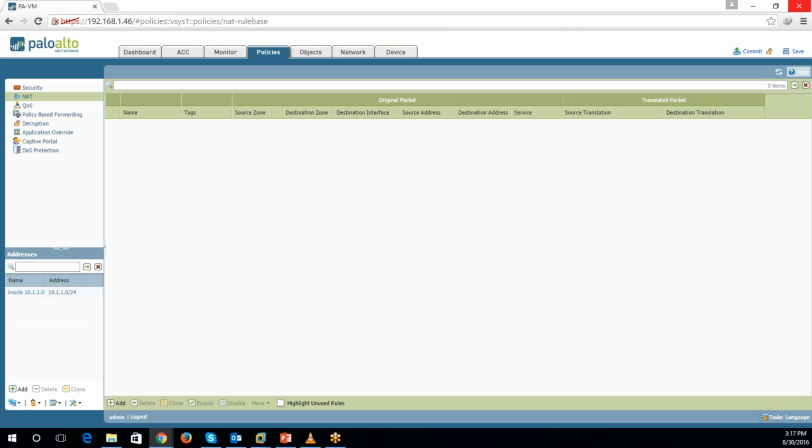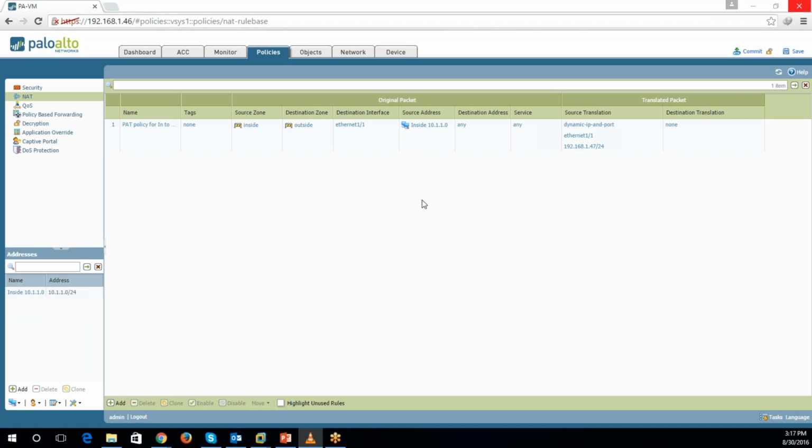Okay. Now here you can see we create a policy. So this is our policy. Just check this policy. Source inside, destination outside, then destination interface 1/1, the source address 10.1.1.0 subnet, destination address any, service any, and the source translation, that is dynamic IP and port, interface 1/1, and this IP address.